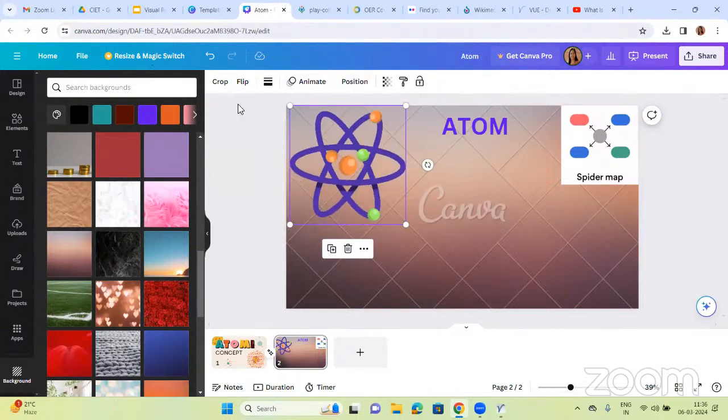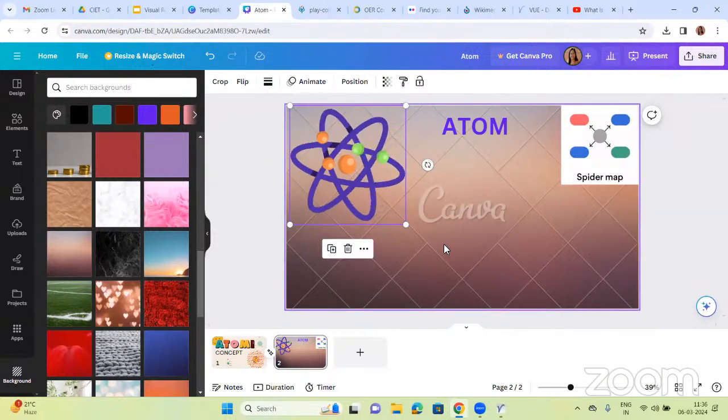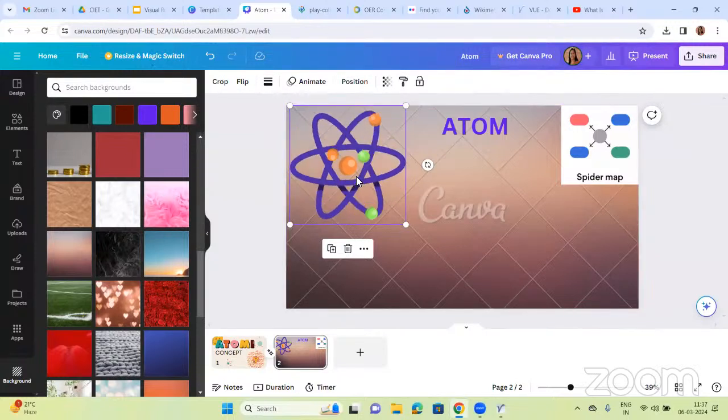So in images, you can crop, you can flip, you can change the border, animate, then transparency, then locking. Locking has a special feature. After completing your infographic, you may want your student or your colleague or collaborating partner to edit something, but you want that he should not touch this image.